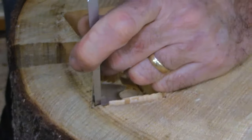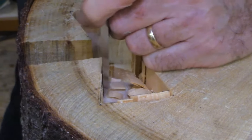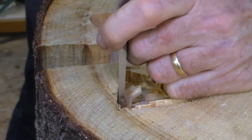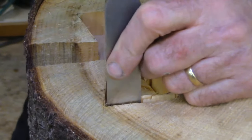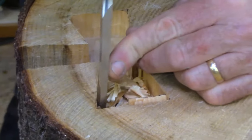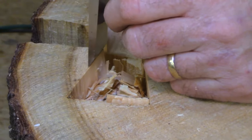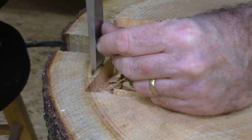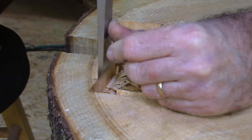It'll just be more difficult to clean it out because you're going to be coming across the grain. You'd be using a mallet, but you'd still be mapping it out the same way, right into a knife line like that. Once we get around, it's not really great to use a chisel in this way, twisting it at the bottom, but these are great chisels, so it can handle it. I'm going to do it just for this purpose. We'll come back and clean it out a little better in a minute.